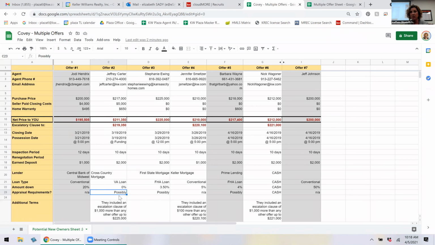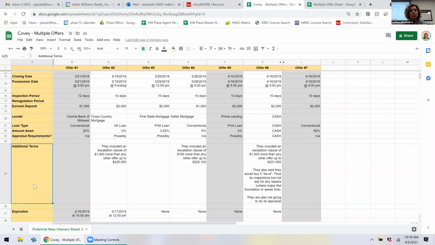Okay, thank you. I included before, when they weren't doing an appraisal, in the additional terms, but with how much appraisal waivers are going on nowadays, guys, I think it would be beneficial to add another line which says appraisal waiver terms, in which you could write in that buyer is willing to make up $5,000 of the difference of the appraisal, or buyer is waiving the appraisal, that kind of thing, because we are seeing so much of that these days.